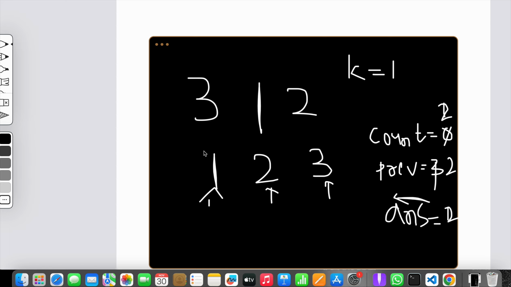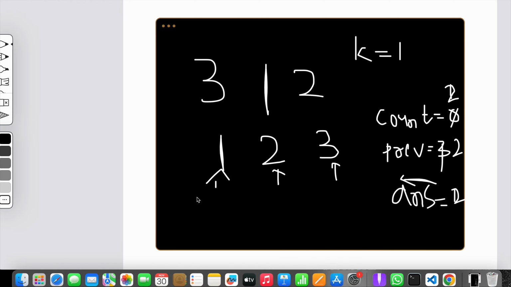If I go to 1, how many are greater than 1? There are 2. Two values are greater than 1. So it means it is also qualified. I will be increasing the answer to 2, and previous is 1, and the loop has ended. So in this way I'll return the answer as 2.